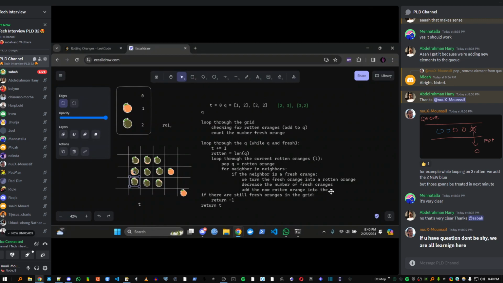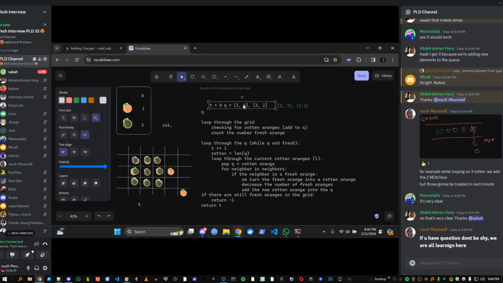These oranges are going to get added to the queue at this time + 1. So this one was added not at 0, not at 1, but at 2. So we keep incrementing the time, but it's inside the queue.